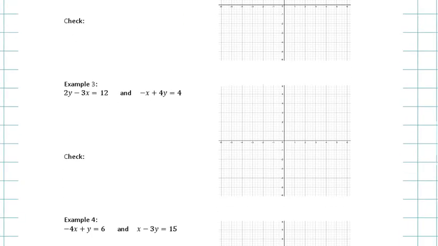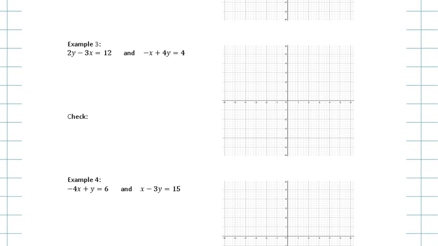How about example number 3, the first equation? Do I need to rearrange that? What would it be? What do I have to move over? The negative 3x, right? Remember, I always have to keep the y on one side. So I have to move over the negative 3x. What does it become? 3x, right? Positive, and then plus 12. Good. Am I done? No. So what do I have to do? Move 2 over. Divide by 2. So divide each term by 2.